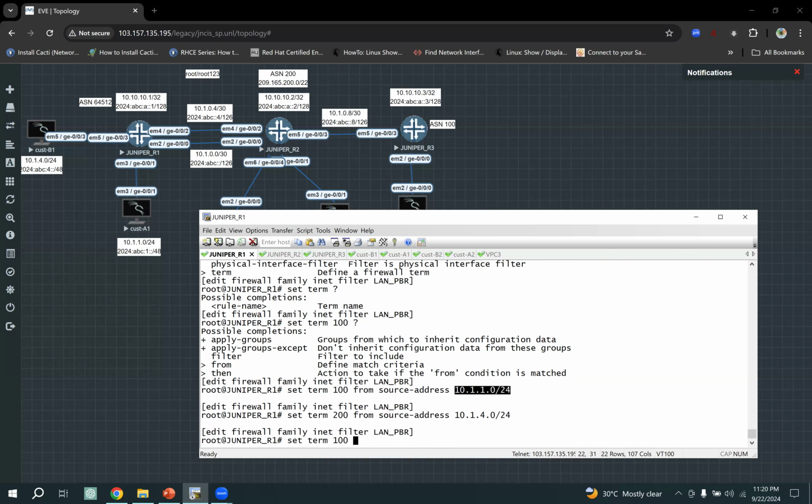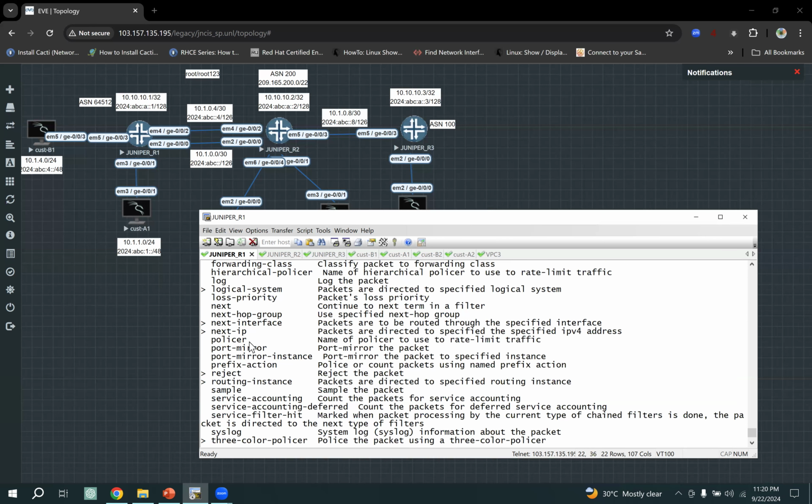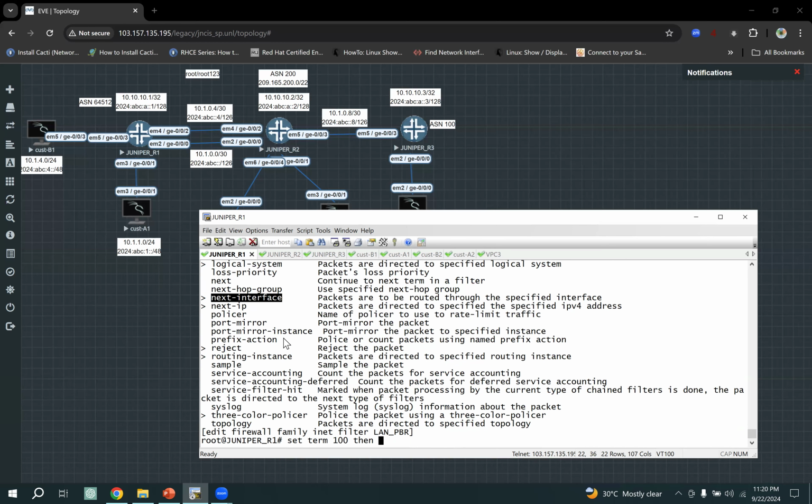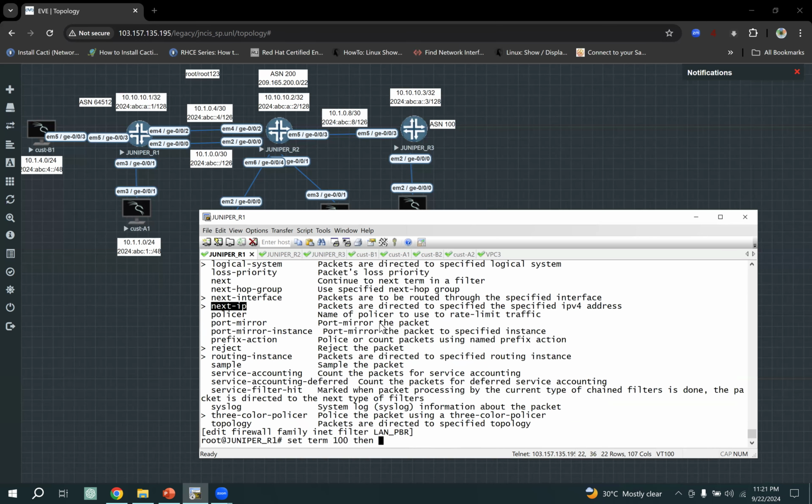So what will be the action? Set term 100, then you can take an action. You can set here next IP; there is one option here. Next interface is another option. Another option is routing instance. First I set here next IP.